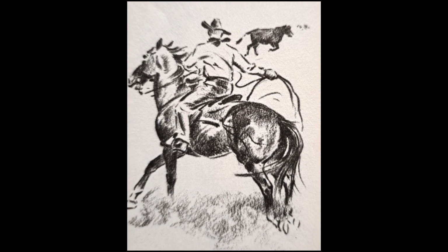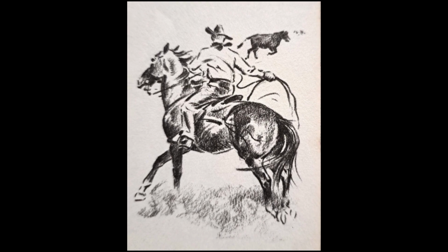By river and boat, and by pack train he moved westward, and once again his brawn and speed stood him in good stead. The cattlemen on the southwestern plains needed a chunky horse of immense power, one that could brace himself against the shock of 1,000 pounds of wild steer at the end of a rope. They needed a horse that could pound over roughed-up land, swim rivers, push through brush, one that could maneuver a prize steer out of the herd or a runaway into the herd. In short, they needed the quarter horse.